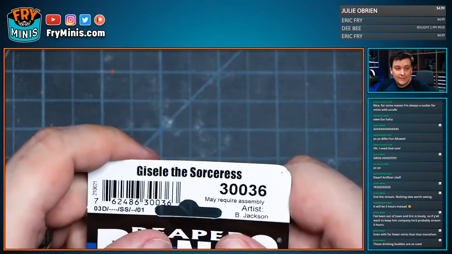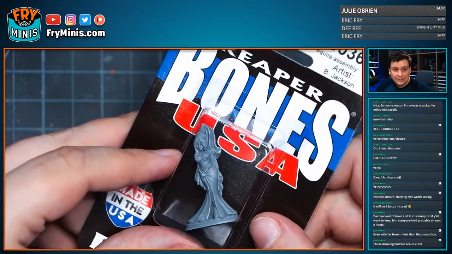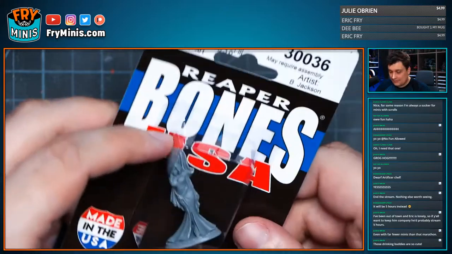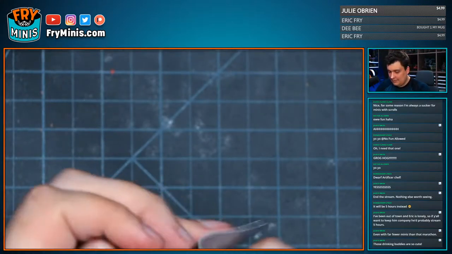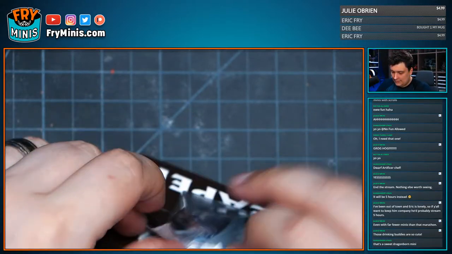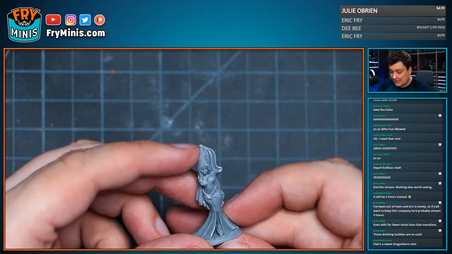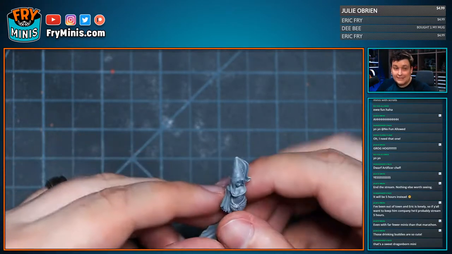Now this one, I'm not a fan of. Giselle the Sorceress. The fabric detail's nice. I'll say that. That is a sweet Dragonborn mini.